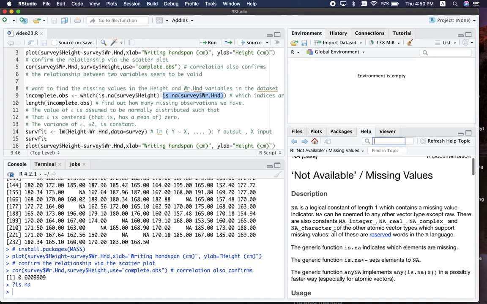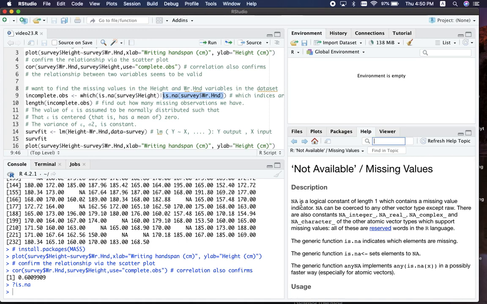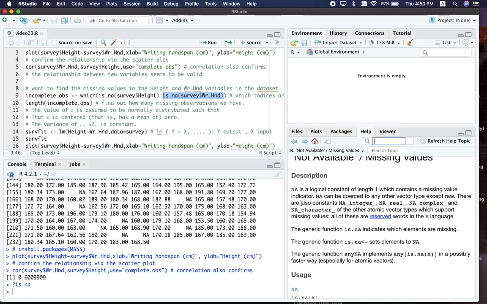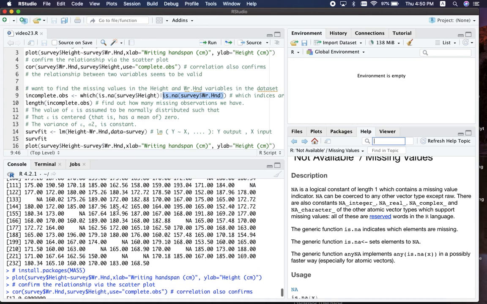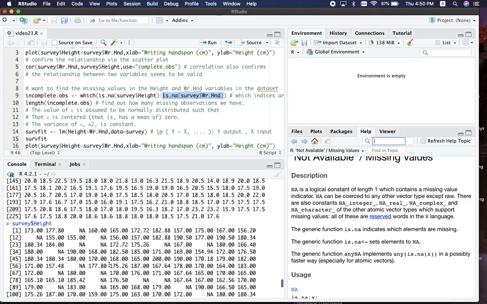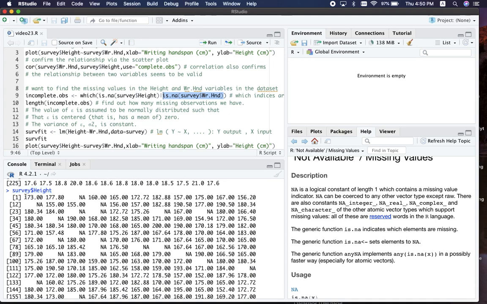We can check the documentation, and basically we will identify at which values our column has missing observations. So for example, when we display our data, this was the height, we have the numeric values, but sometimes we don't have any value, which is represented just by this NA.